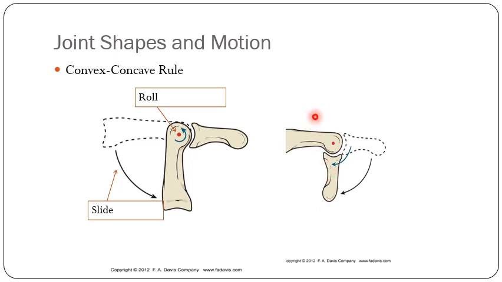First, you have to understand what roll is versus what slide is. They're going to happen in all our joints because that's how our joints stay together. If only slide happened, the bone would slide right off, and you wouldn't have any stability there. So that's the convex-concave rule. We're going to go through more examples in class, but think about, at each individual joint, how that would be impacted.